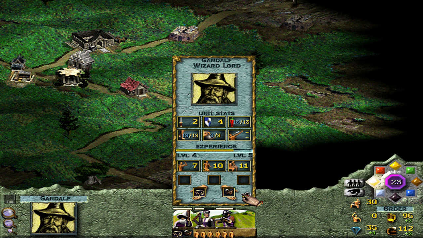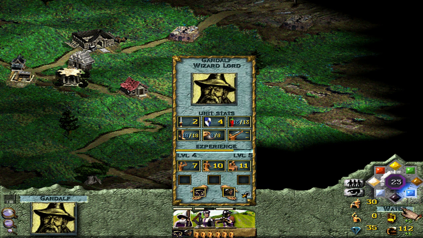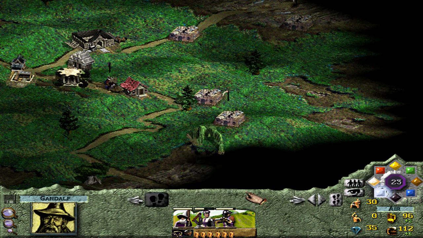Oh, I see. So it's 1 resource per level. And now it's ale. I see. That's ridiculously awesome. And it even shows in your income. I did not know. Oh, crap. That's a hero.